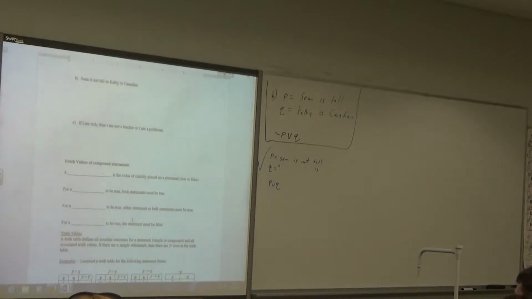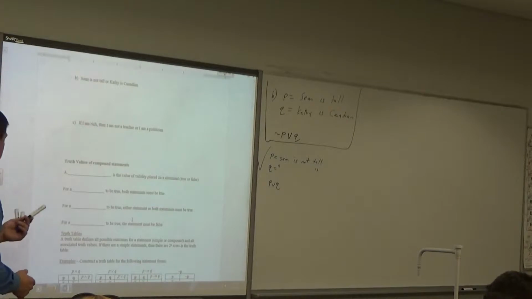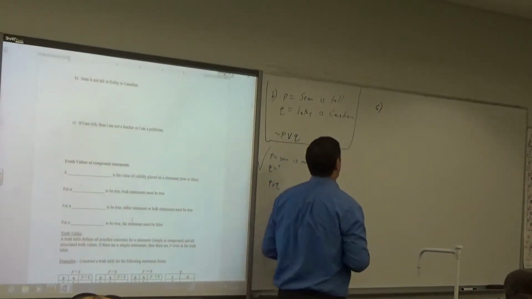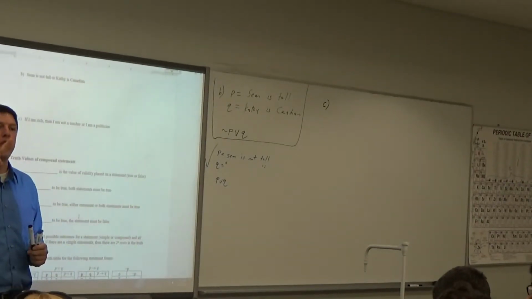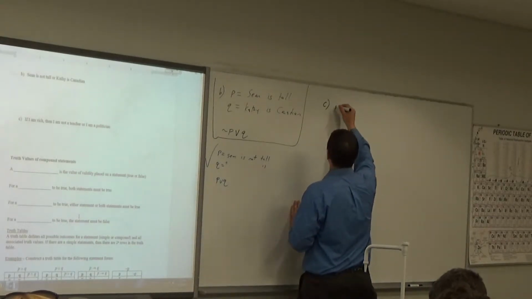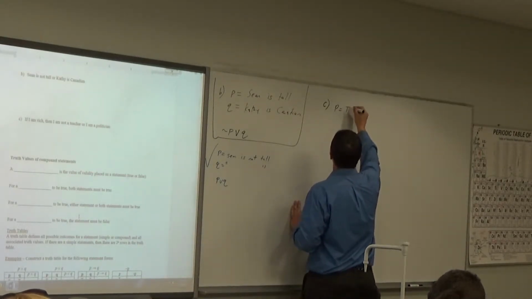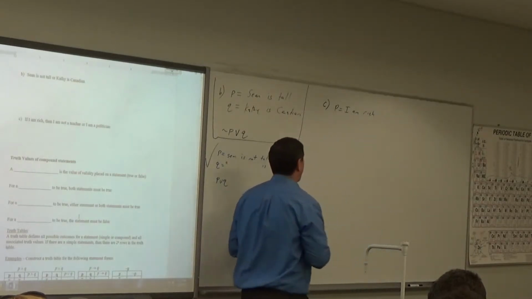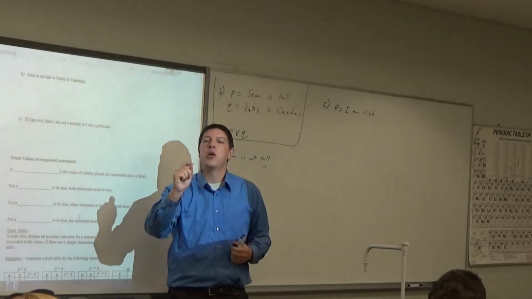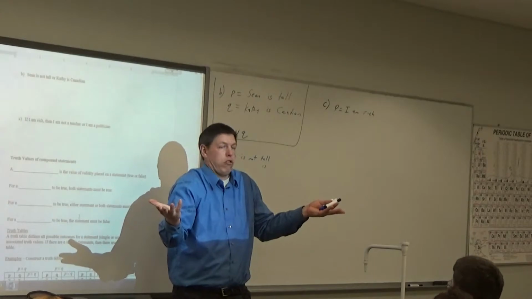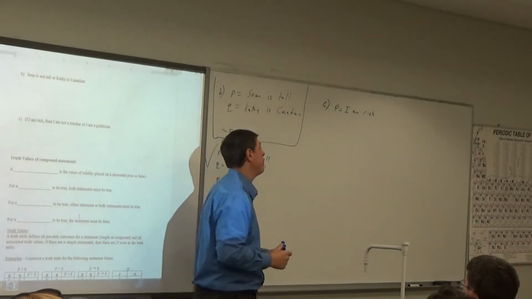For the last one, letter C: if I am rich, then I'm not a teacher or I am a politician. I think in this one there's probably going to be 3 simple statements, aren't there, guys? The first one is I am rich, not if I am rich. So let's let P be equal to I am rich. Remember, a statement is something that's either true or false, but not both. If it says if I am rich, I don't know, what does that mean? That's not even a complete statement.